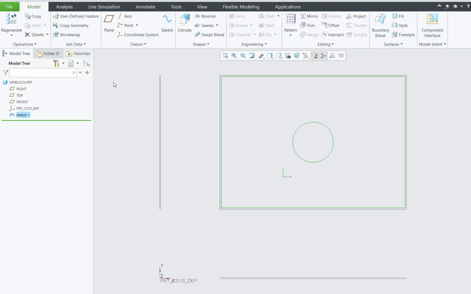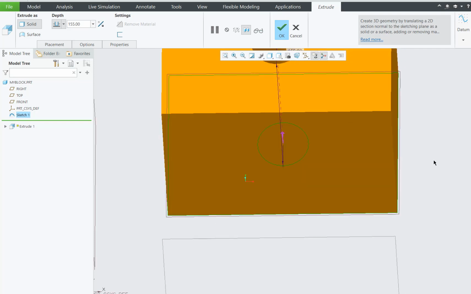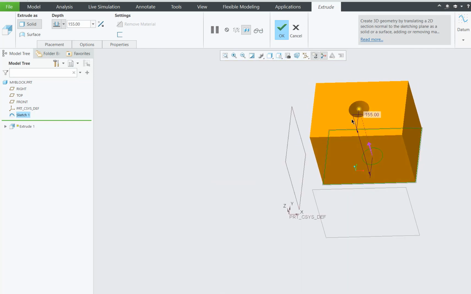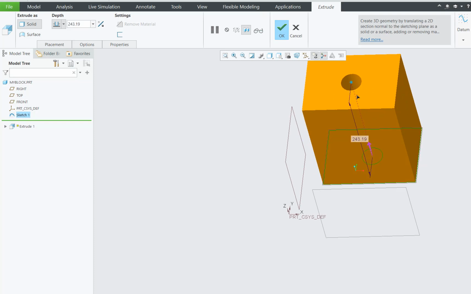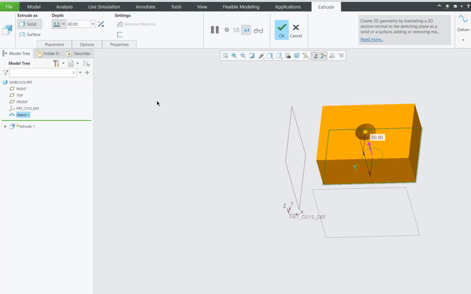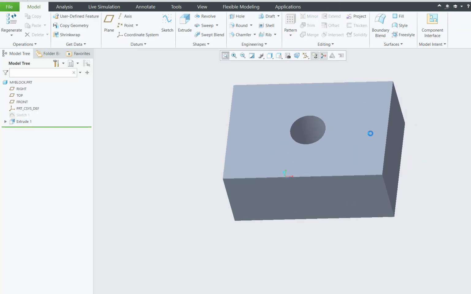Okay, then in the sketch, you take the sketch that is already selected, extrude it, and hold the middle mouse and drag, so you get your part. I can drag to make the depth, but now I will give the width to be 80. Okay, so that's the height now solidified. So I have my part done.